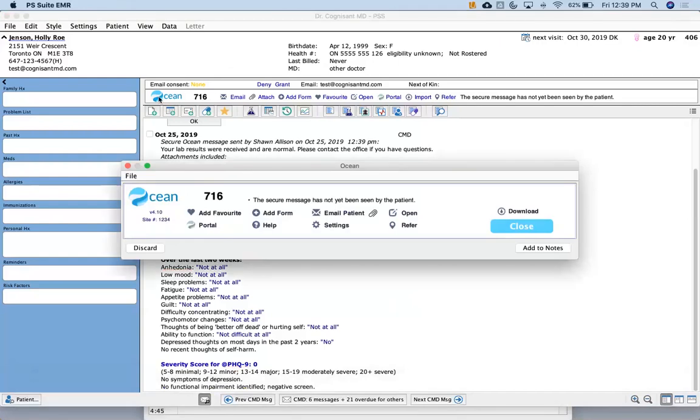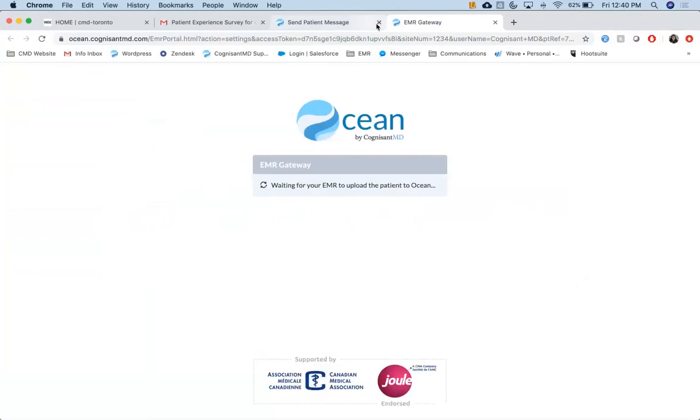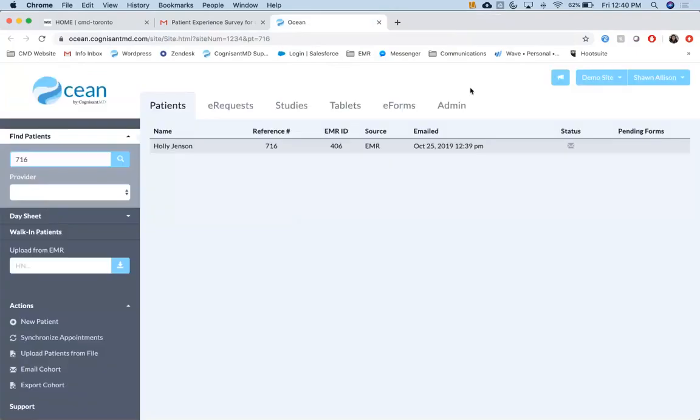One last point. We didn't spend much time in the portal because in general, especially for the doctors out there, you don't need to go into the portal. It's only for these exceptional scenarios where perhaps you want to look at all of your overdue messages, or you want to configure your forms and so on. Directly from PSS, you simply click on Ocean, you click on Portal here, and then it's signing in automatically, as usual. And from there, you're directly in the portal.